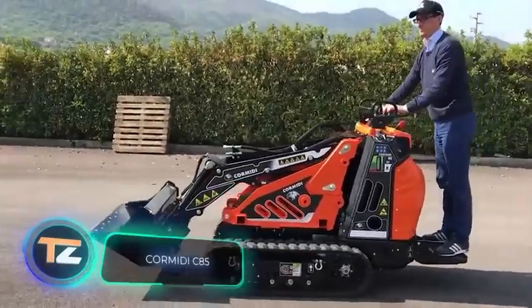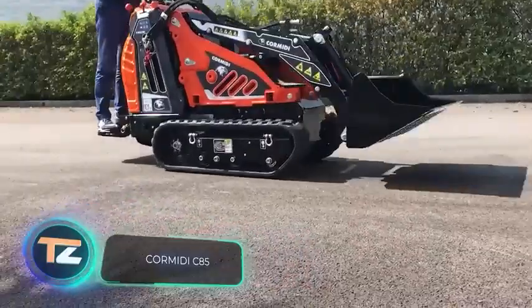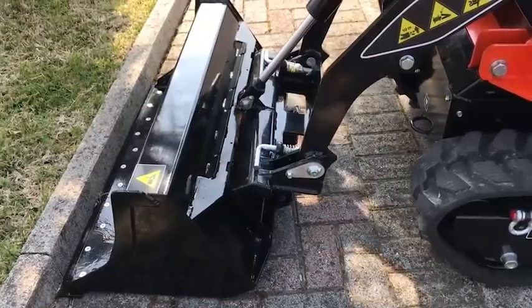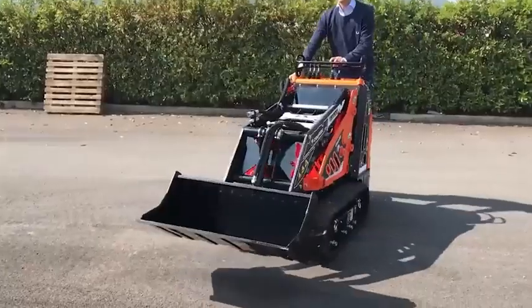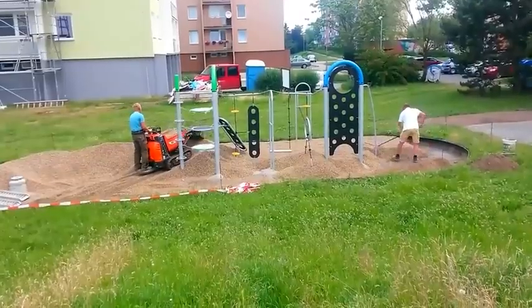Turns out, Italy is not only famous for its powerful sports cars like Ferrari and Lamborghini, but also for these mini dumpers. According to its creators, the machine exudes an air of innovation and will be of interest to a wide range of customers, from farmers to landscape designers.